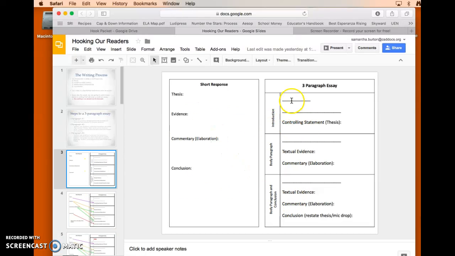In a 3-paragraph essay, we're going to do 3 different paragraphs. In the first paragraph, we're going to do 2 new things and the thesis statement. Your thesis statement's always going to be the last sentence. In our first body paragraph, it's called the body paragraph because it's the body of the essay. If you think about a human being, okay, the introduction's kind of like the head. It sees things, it kind of gets our brain thinking, it gets everyone else moving and wanting to do it. The body, the bulk of the human person is from the neck to the ankles. That's the bulk of a person. So the body paragraph is the bulk of the essay.